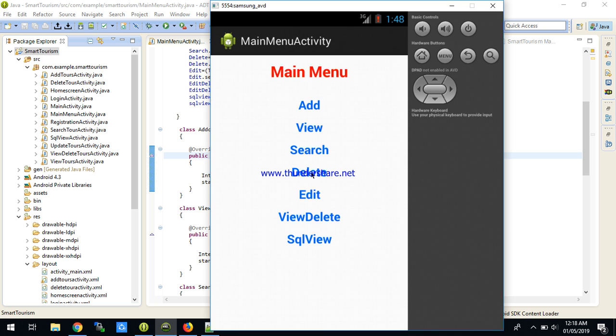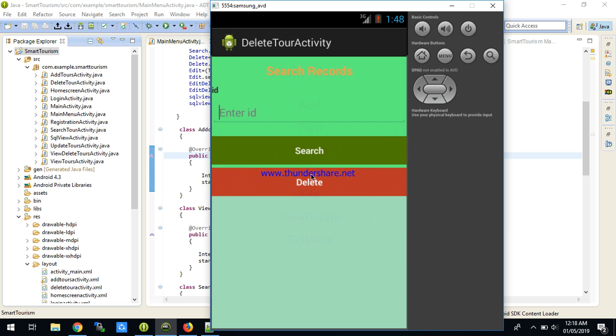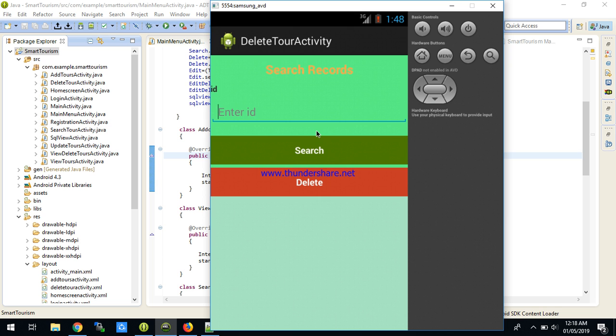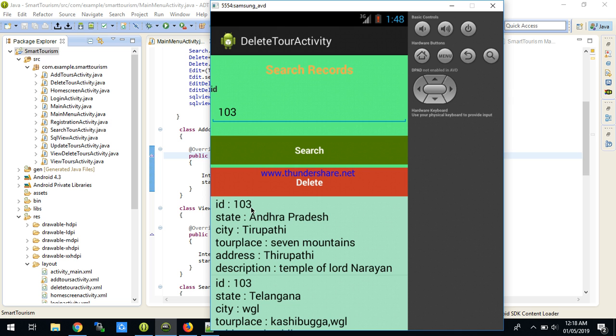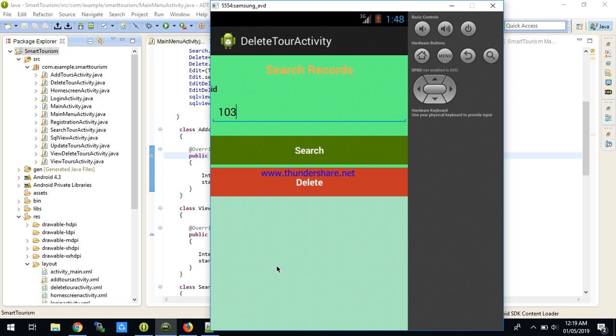and I am going to delete the record. So I click on the delete link. So search that, 101 or 103 I say here, please. I click on the search. So there are two IDs present here, that is 103 and 103 IDs are present. Both records are going to be deleted when I click on delete. So I just click on delete, so that the two records will be deleted. Now two records are deleted. Once again you click on the search, it says that there is no record present for 103. Then get back.